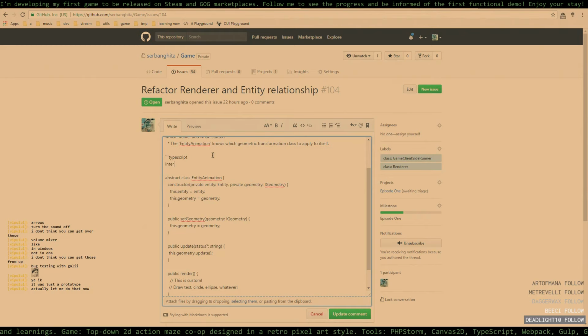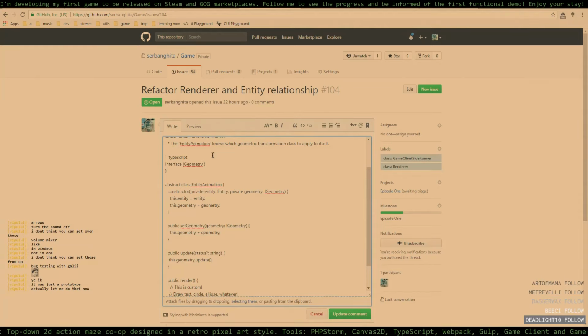So interface geometry logic. I find it easier to remember what geometry is here, because it's not the actual object, it's more like the transformations.